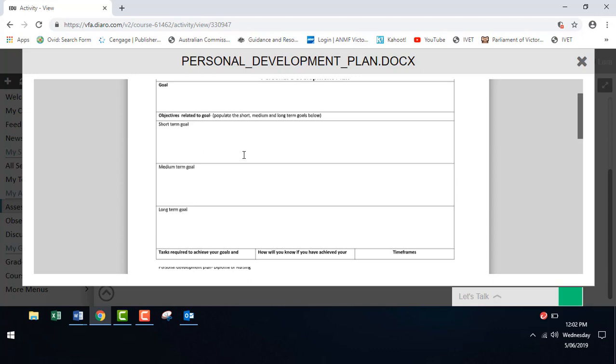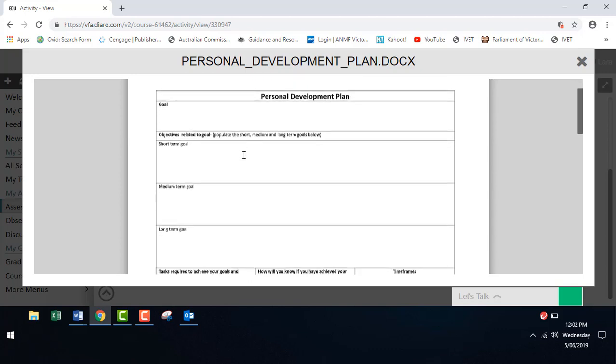Like we said in part 1, it was about what you want to achieve during your time at BFA and what you want to achieve on placement. So this might be just a little bit more of a professional overall goal, and then 3 different ways you'd like to achieve that. So if you actually have a broad goal of, this is my personal development plan.